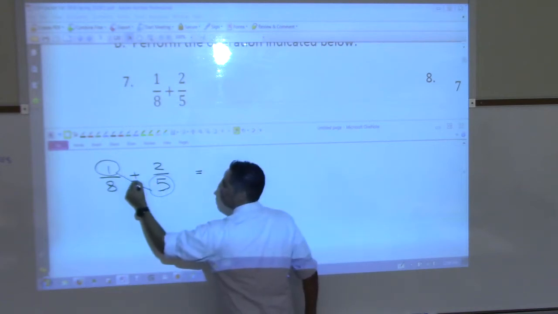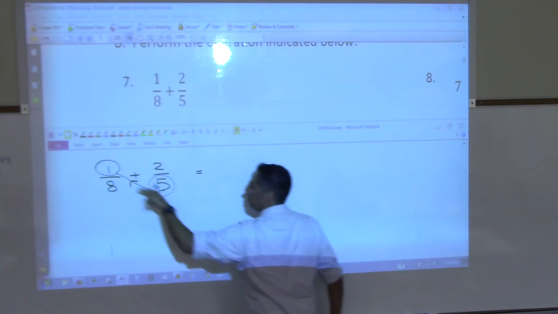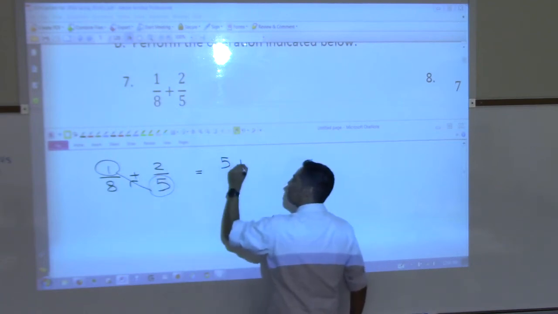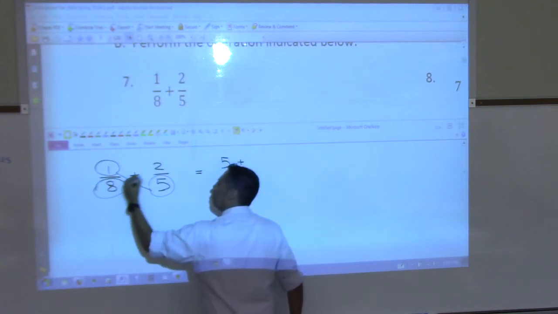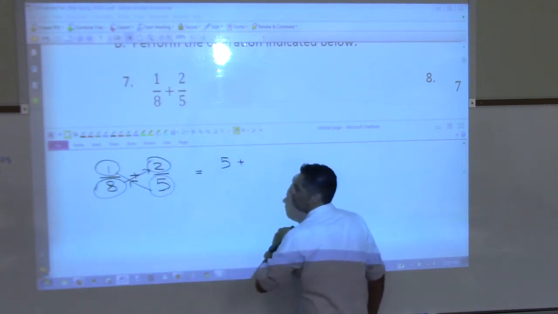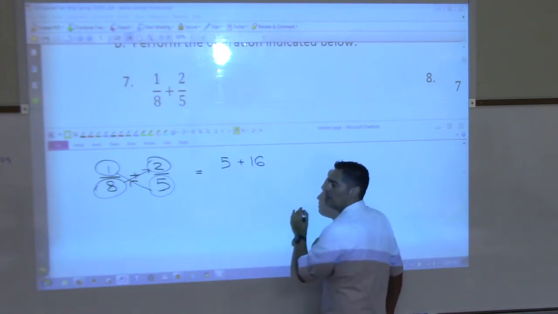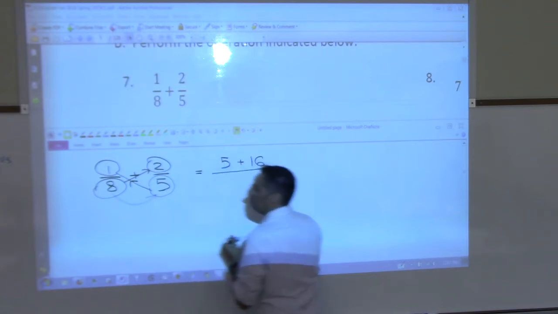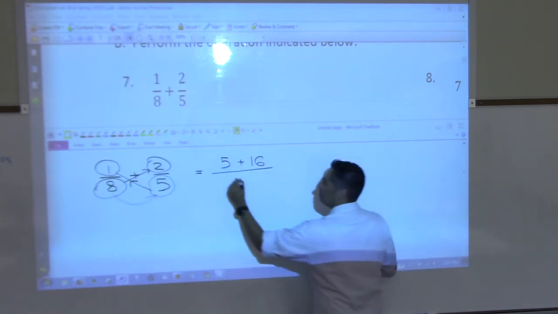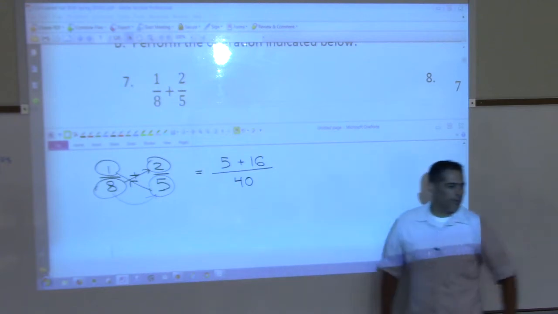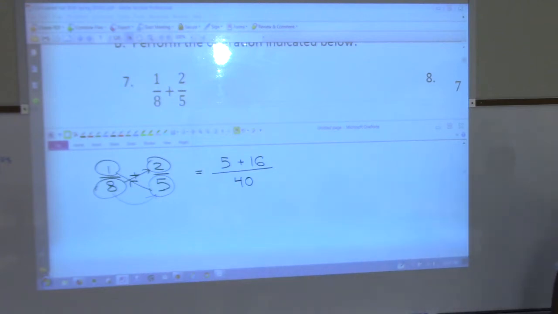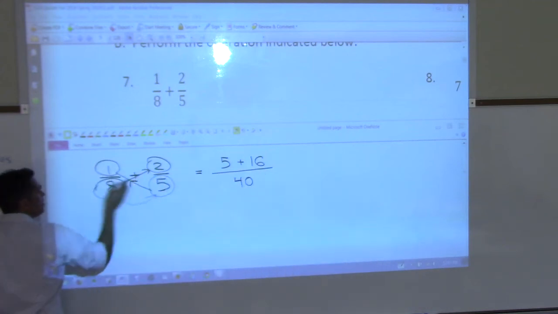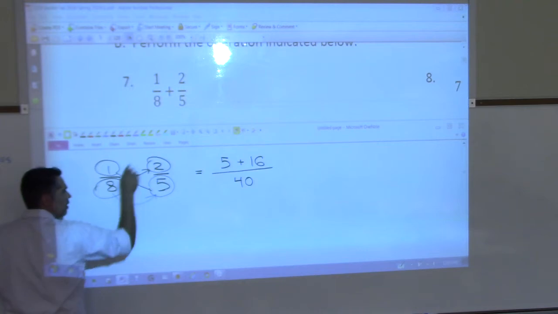And kind of look at it like an arrow going that way. We're going to go 5 times 1, which gives you 5. Then you put the symbol that's in between, which is plus. Now you do the 8 and you multiply it times the 2, and that gives you what? 16. Okay? Then you put that over, and now you multiply these two together. 8 times 5, which is 40. And you get 21 over 40, which is what we just got a second ago. So it's this times this, plus that times that, over that times that.